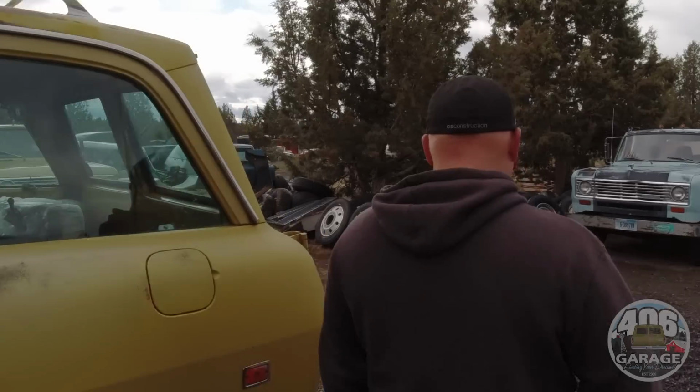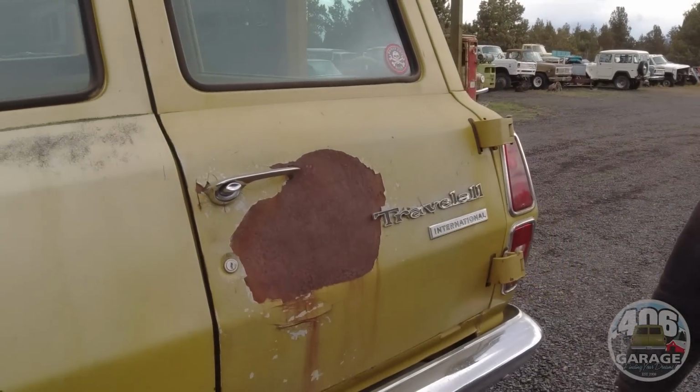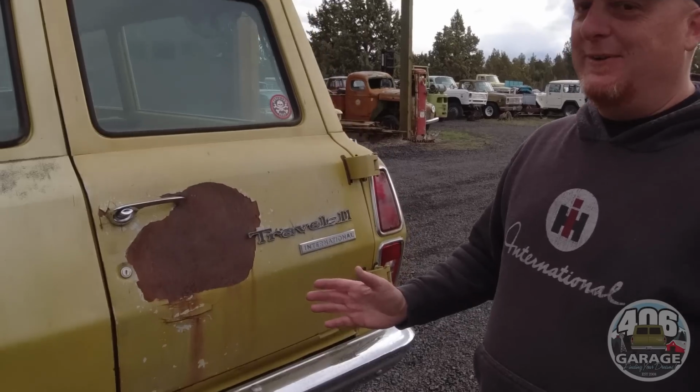But the first week that they had this truck, and I'm going to go full circle with this story because there's a reason I know this story, and it's not because I know the original owner. So the first week they had this truck, the farmer put his guys in it, and they go out and start fencing and T-poling and doing all the stuff for cattle or whatever. Guy jumped in it, backed up, bam, right there, just right into the fence post. Dented the crap out of it. Smashed the bumper. Truck's a week old, literally a week old.